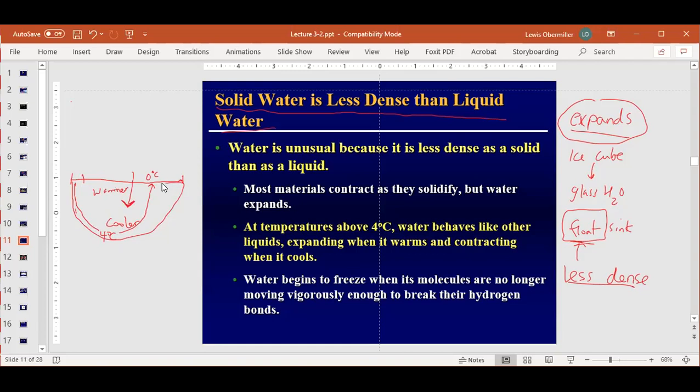And so what happens with bodies of water? Do they freeze on the top or the bottom? The top. Now, if that was alcohol, it would freeze at the bottom and you would get layers and layers of frozen water all the way up to the top. But it doesn't work that way. Water freezes on the top because of these hydrogen bonds. And I'll show you why in a second.